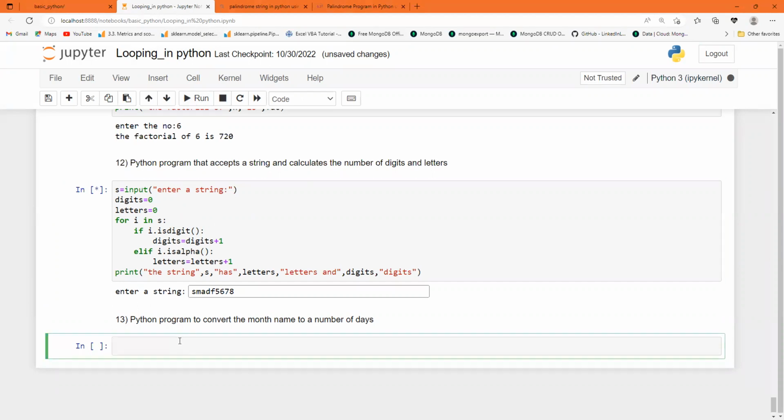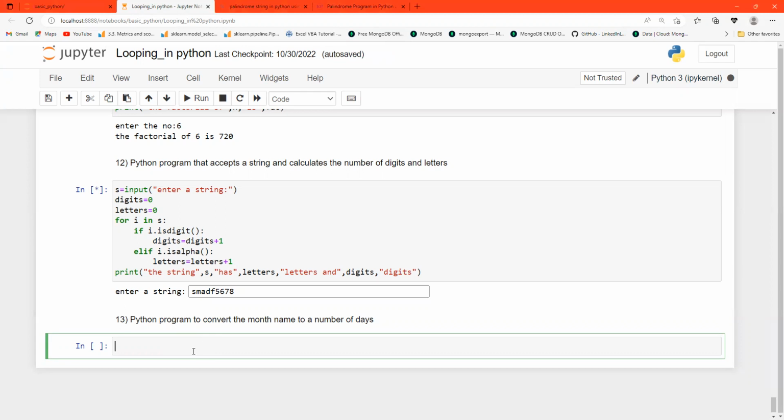I will take the next example: a Python program to convert a month name to a number of days. Guys, this is homework for you because it's very easy. You have to take a list of months first, then for i in that list, if i equals February, print that February has 28 or 29 days.